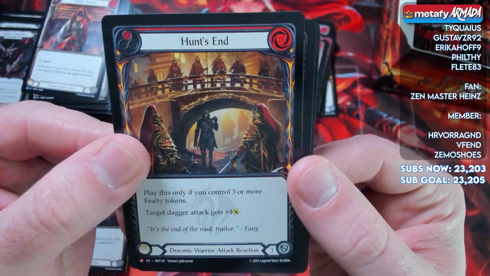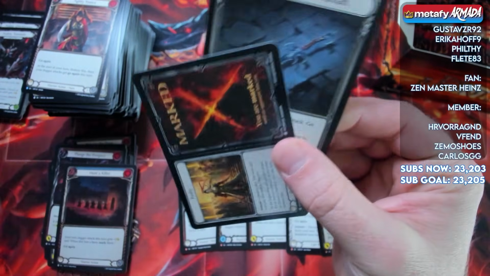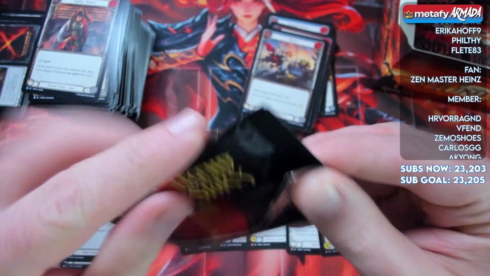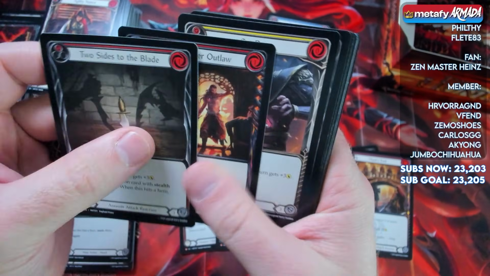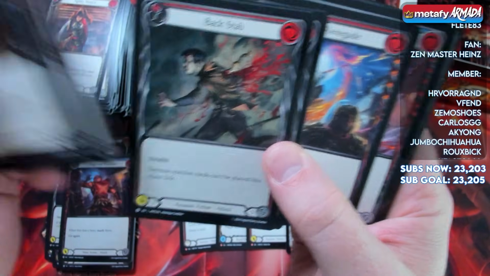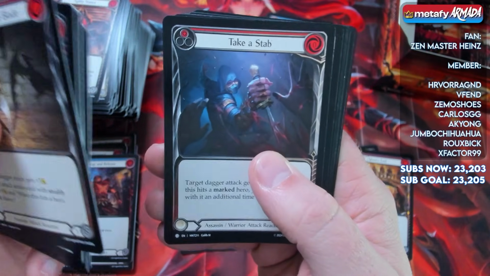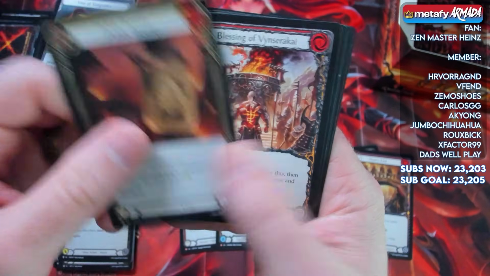Oh, sweet. Hunt's End. That's number 2. I opened one of these at a pre-release, so now I have 2 of those, which is great because Fang is cool, and we're going to build him. It's such a great design to see a card that gets a little tweaked, to see the return, for example, of the dual class cards, to see those make their way back in, to have this subtle connection from marked heroes and stealth cards, this subtle connecting bridge that allows you to build with both if you choose.